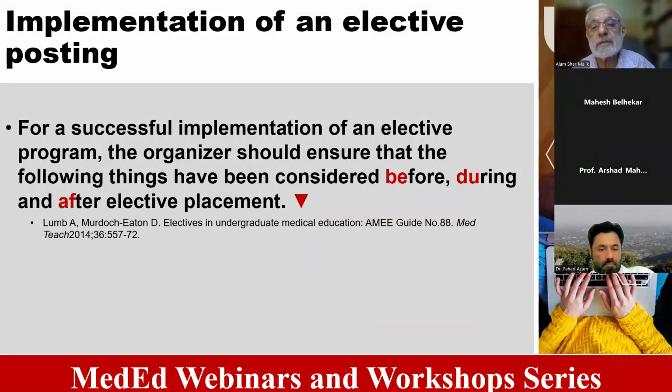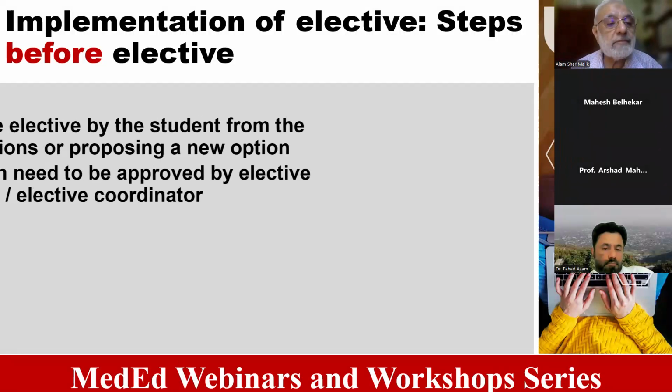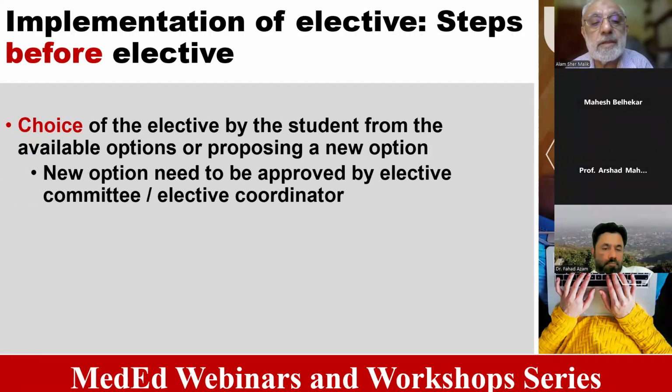I think that's a good approach, that we divide the things: what we need to prepare before the electives, what needs to be done during the elective, and what needs to be done after the elective. I'll go into a bit more detail about these three. So, steps before elective. Of course, choice of elective by the student from the available options or proposing a new option. So obviously the student has to choose an elective.